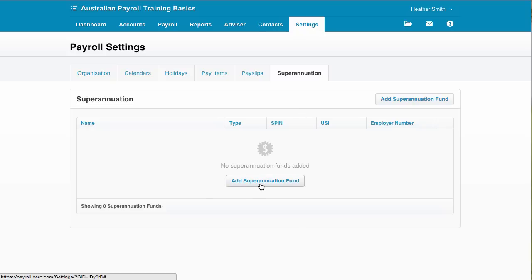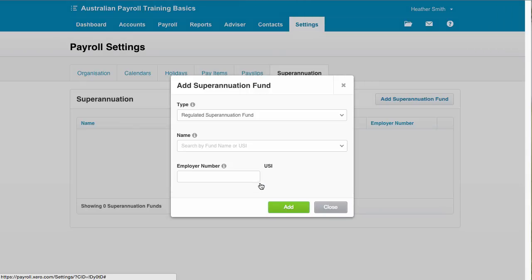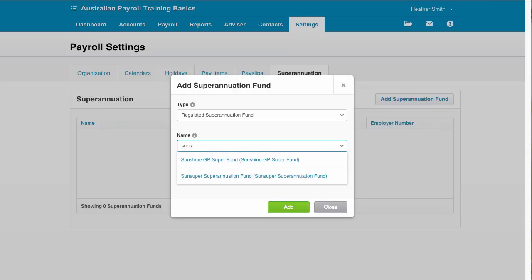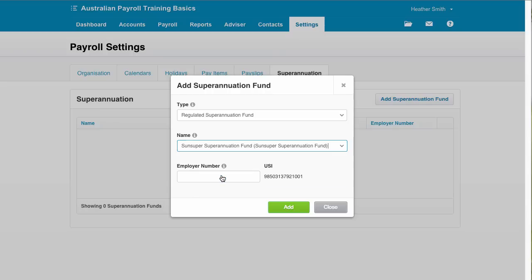So let's go through and we'll add a super fund. There's no super funds here. Why I say that is you need to add the accurate details of the super fund at this stage so the auto super can work, okay? So we've got lots of things that we're setting up as building blocks, as foundations, so the other things will work. So let's add the super fund. And I'm going to just search for a really big one. This is a really big one. It's actually based in Brisbane.